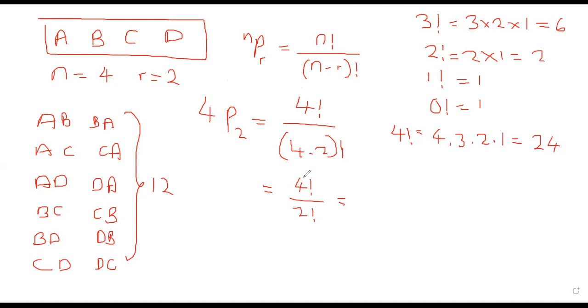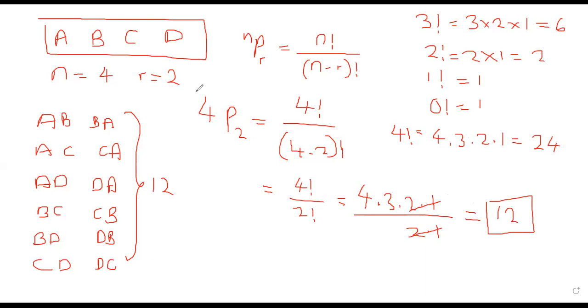So this will simplify as 4 factorial over 2 factorial. Please don't divide directly there. You simplify first. 4 factorial is 4 times 3 times, whenever we're using a dot in mathematics, it's as good as multiplication, 2 factorial, 2 times 1. When this cancels, we're going to remain with 4 times 3, which is 12. So this is the number of ways in which we can rearrange these letters in pairs.